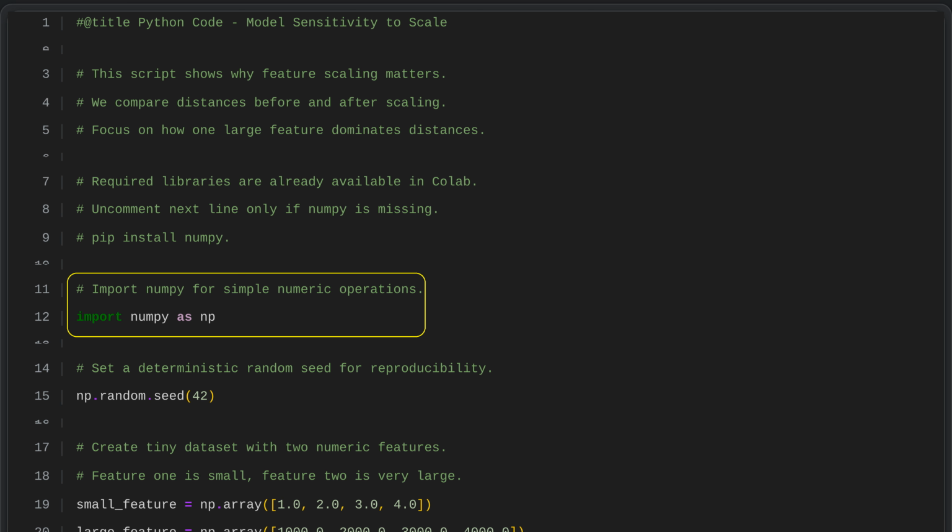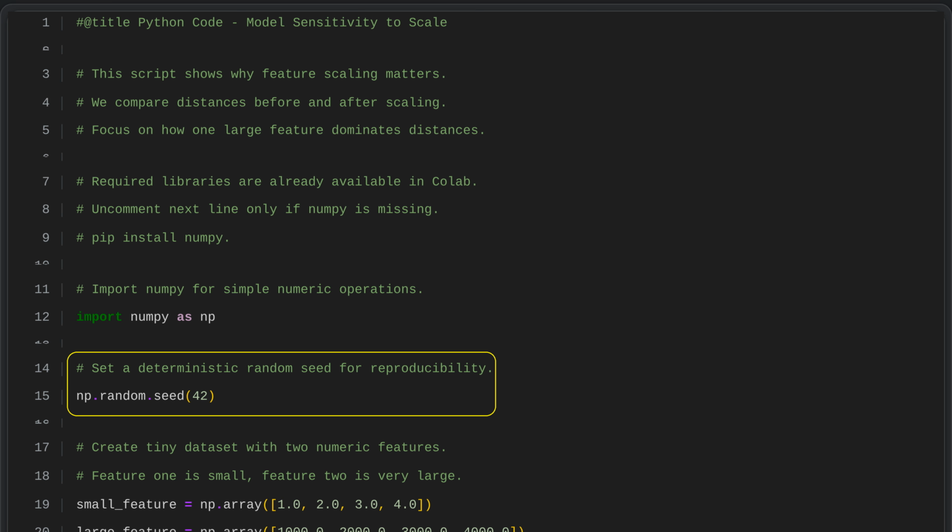We begin by importing the numpy library, which is a key tool in Python for fast numerical work. NumPy lets us create and manage arrays efficiently and perform many kinds of mathematical and statistical calculations. In this script, it will be used for tasks such as building arrays, computing statistics, scaling values, and measuring distances. By importing NumPy at the start, we make these capabilities available throughout the code.